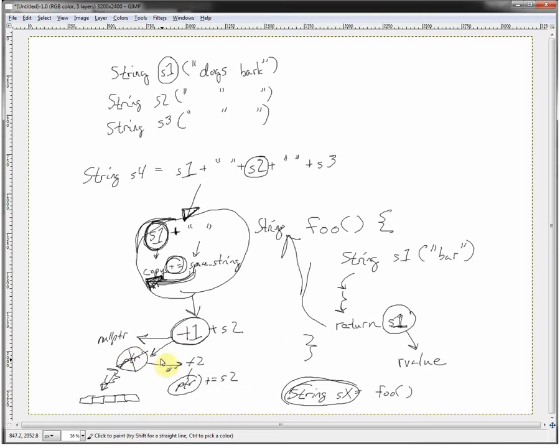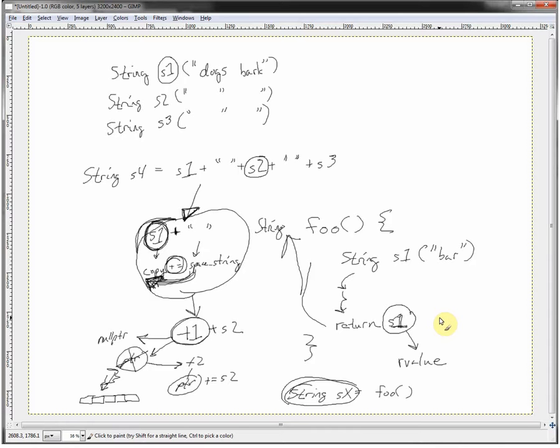Just like we saw over here, the shallow data, the pointer to the underlying data for S1, is swapped and used by sx as its shallow data, and in place of the pointer that S1 did have, it just gets a null pointer, and it silently doesn't delete anything because its shallow data is the null pointer.